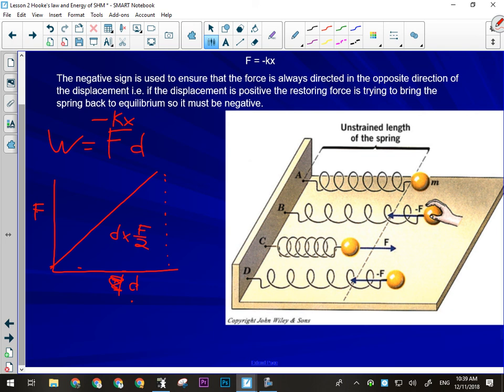But we said I only want to use half of that force, right? Because it was a triangle. So I've got 1/2 k times x. So there's my force times my displacement to get the energy, right? Is that times x again? Right, because when we do this for simple harmonic motion, we use x instead of d. So what's x times x? There's your formula for calculating elastic potential energy.